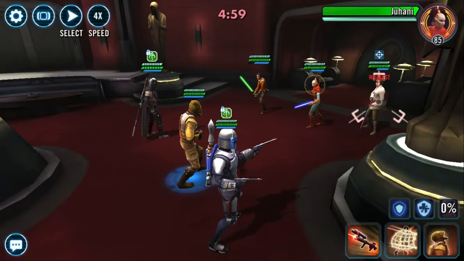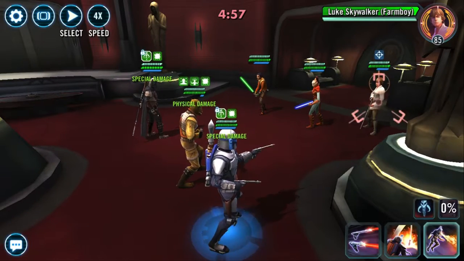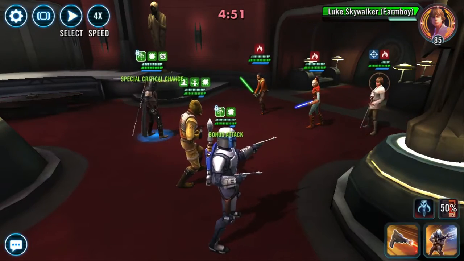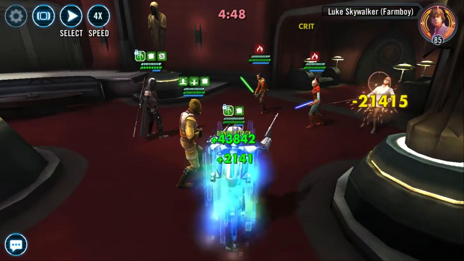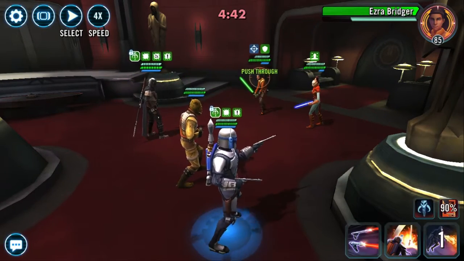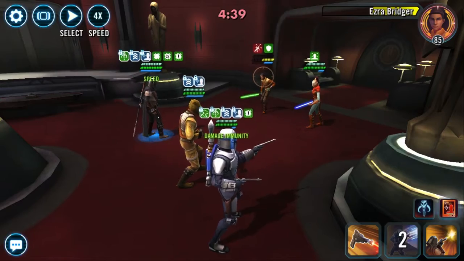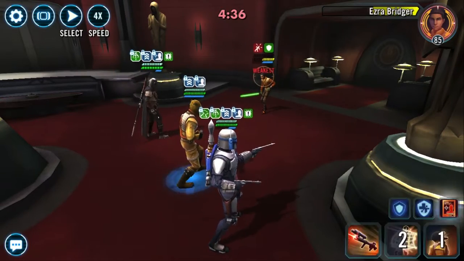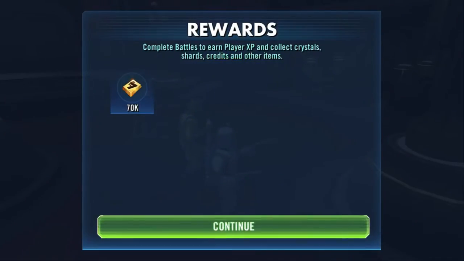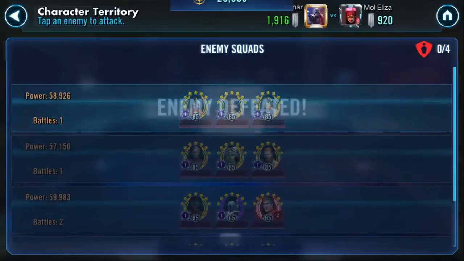Bounty Hunters, Bossk, Django, and Mando. I don't know if Mando's better here or Boba is, but I've got the Zeta on Mando now, which I love, his Zeta with the turn meter gain. So I like to use it whenever I can. And let's annihilate or vaporize Juhani. That's always fun. Quick battle, 54 banners.